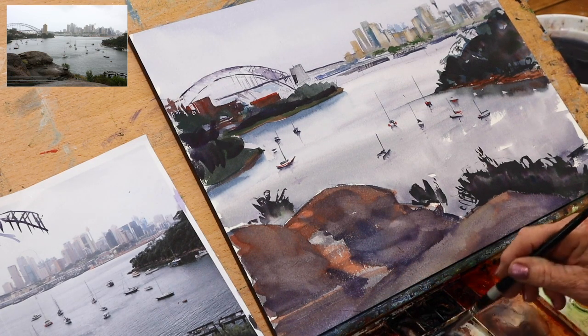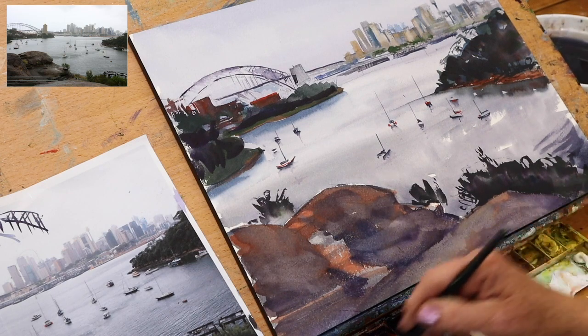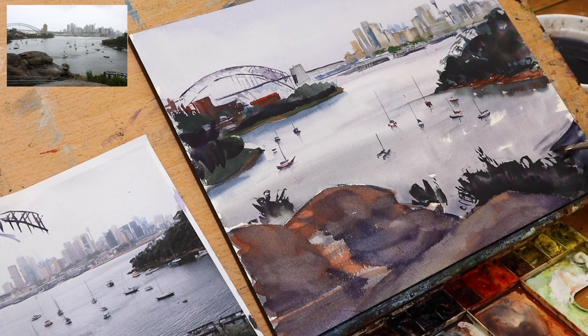So I'm just going to take a strong brush, add some dark, and then play with it like it's a pattern. When I say dark, ultramarine blue, burnt umber. I'll fill in right down to the edge, and then I'm just going to follow that pattern going across like that. And with a big brush, I should have used a big brush to start with. I can see there's a lovely shadow coming down here, a lovely reflection from the top of that.